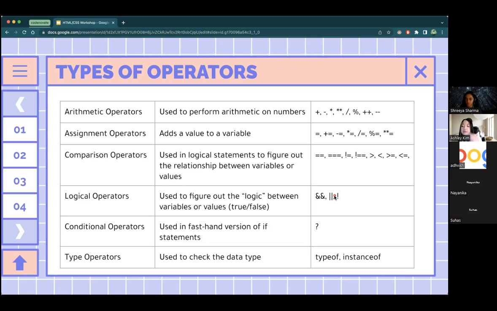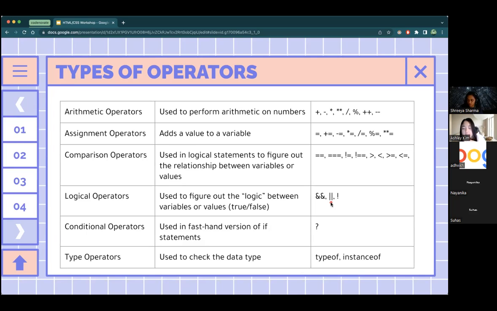Okay, these could be used for conditionals. So if the statement exists, then you're going to do something. Say 5 is equal to 4, and this is the logical operator, and 4 is equal to 4, then you're going to do something. Since not both of them are true, you're not going to do whatever is inside the brackets. It's hard for me to explain using words, but I'll explain it in the interactive activity.